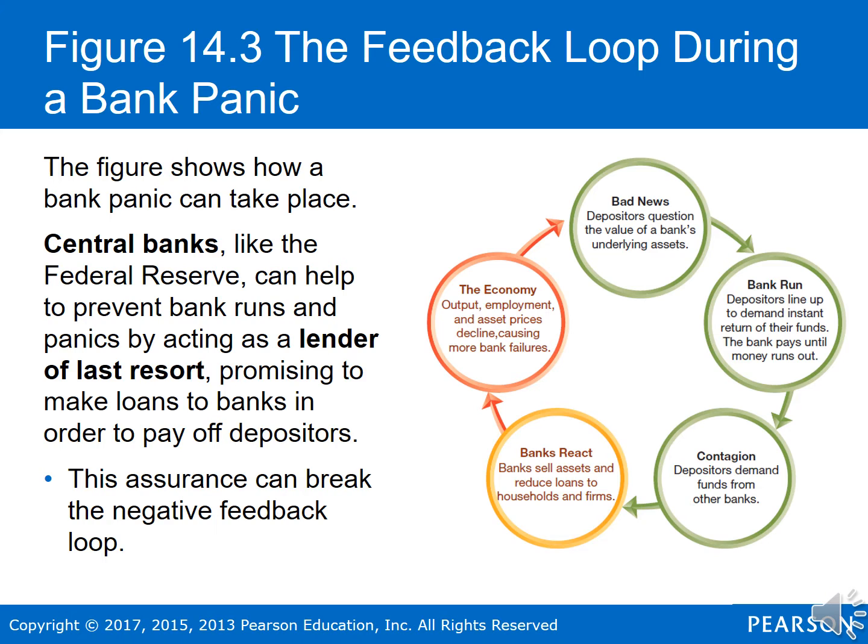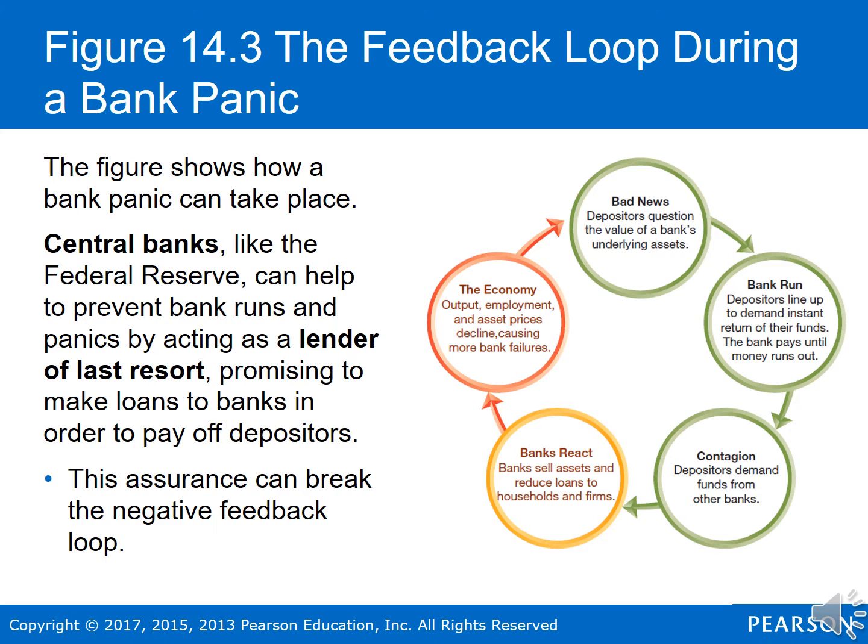Finally, this has an effect on the broader economy. We'll see output fall, employment fall, as firms are not able to borrow as much from banks. We'll see asset prices decline as these fire sales continue, and banks are selling assets as quickly as they can for whatever price they can get, just so they can cover the depositors who are trying to pull out their money.